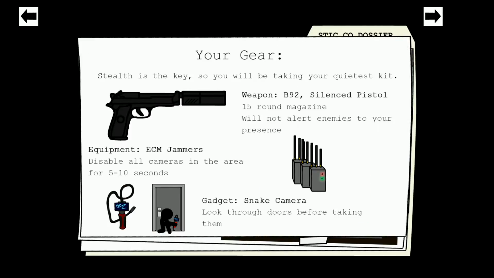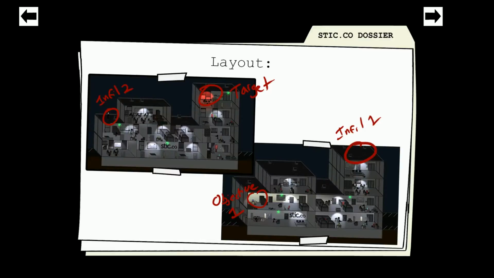These are the gadgets I have. I probably won't be using most of them. As you can see here, the rooms, you can kind of see the doors that go back and forth through them. So I'm thinking that Infiltration 2 is actually the better one, because it allows me to drop down and go to the room with the computer in it a little bit easier.